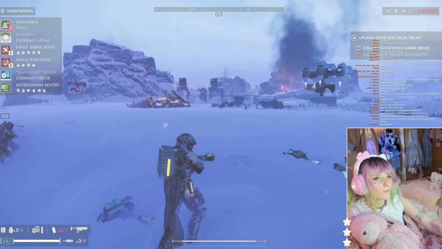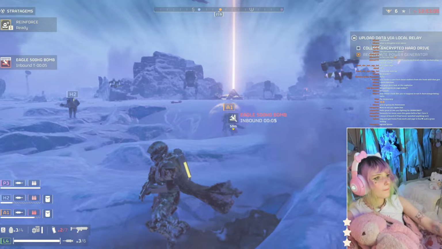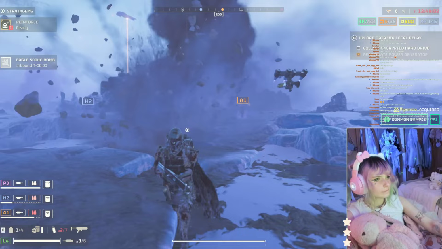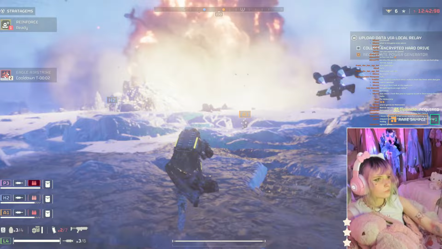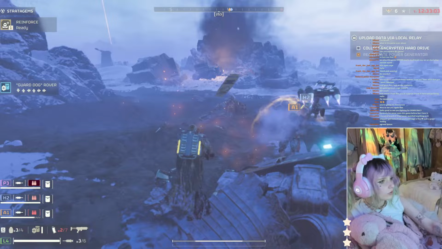Uh-oh. Sending in an eagle. Run, run, run. Delivering payload. That should deal with most of them. I love this game. You can launch nukes in this game. You can do pretty much anything in this game. Aha, that looks like ammo to me.